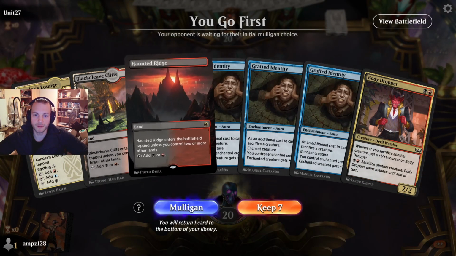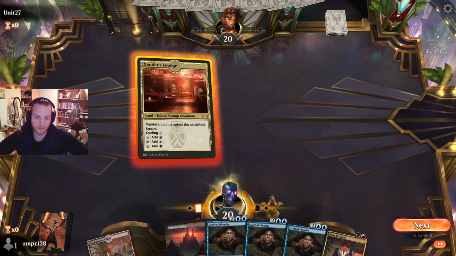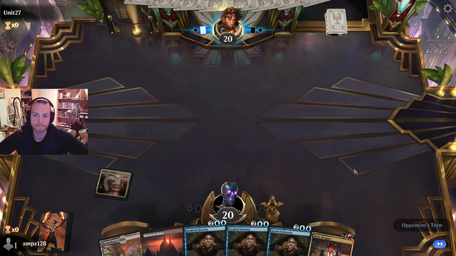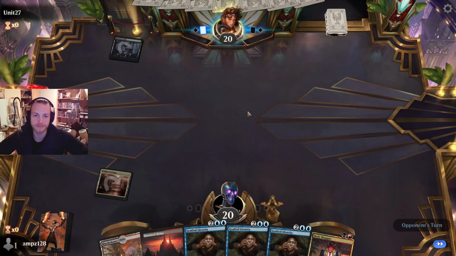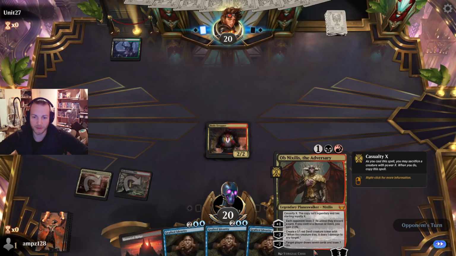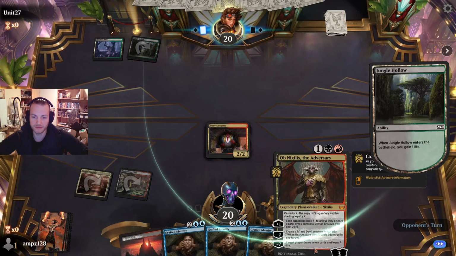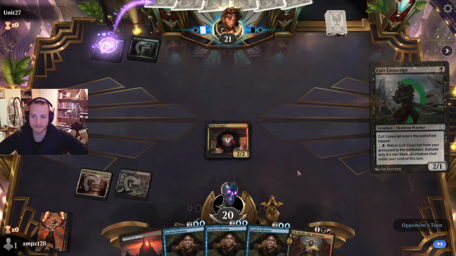We go first. Oh man, only Grafted Identity, but we have an early creature. I hope that's good enough. Ooh, that's not bad. So yeah, we can play Ob Nixilis and plus right away. This is a devil, so we also get a life gain. That's not bad, even without casualty.